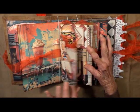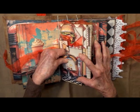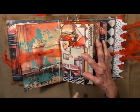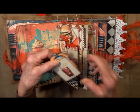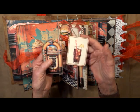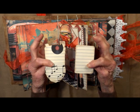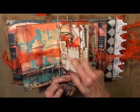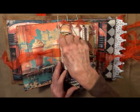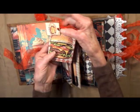It's very interactive. It's got a flip here, a little pocket, and all of the pockets I have made where they finish the image underneath. So you remove the cards and you've got the full picture. There's one of the fountain Cokes, there's a jukebox, and they're all backed with an additional layer of cardstock, so they're very durable and they don't bend as easily. It's got a pull out from the top.